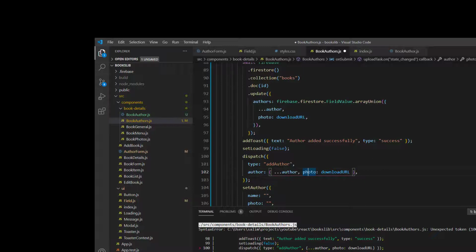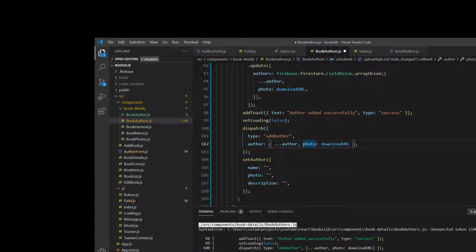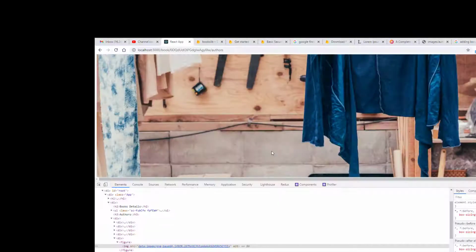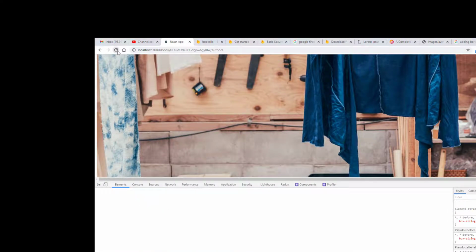So then I will reset the current author state. This will change the dispatch here, will change the main book state. So now if I save and retry again, let's reload.